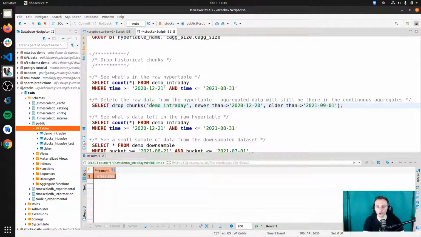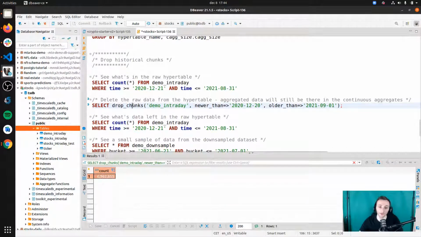So once you drop chunks, unless you have some backup, you won't be able to recover it, because it actually deletes data. So make sure to know what kind of time range you want to define, and what data you want to delete. But I'm using a demo database, so I will just delete these chunks, especially not just because of a demo database, but also because I already created the continuous aggregate, so I still have the downsample data in the continuous aggregate.